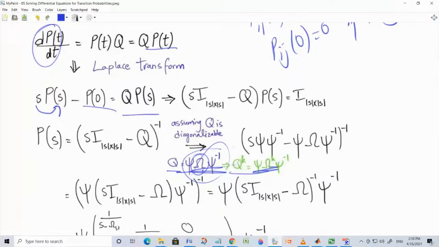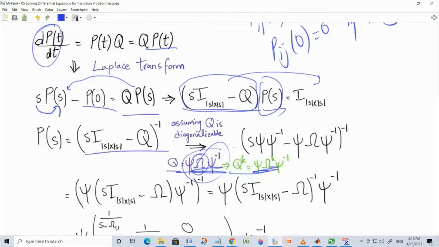Then take the Laplace transform, take this to the other side and take P(s) as a common factor to the right. This is a matrix. And then assume that this matrix is invertible. Basically, you move it to the other side, and then you get this expression here, assuming that the matrix is invertible. Now, the issue is that this seems pointless because, okay, what is this thing?